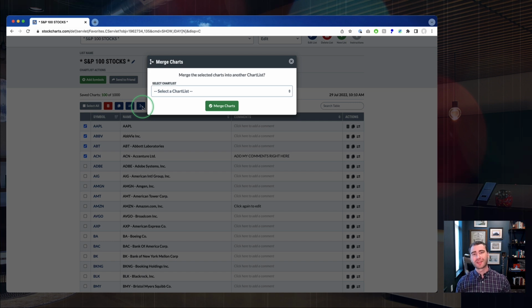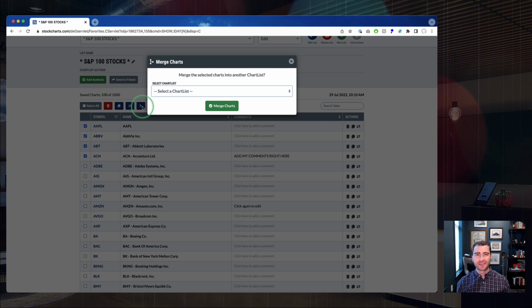What we're going to do is leave those charts alone in the first list. So this is basically going to duplicate the copy function. We're going to make a copy of all of those charts that you've selected, and we're going to copy those over to the new list. But if any of those symbols already exist in that new list, we're going to ignore those. So that's where they get kind of merged in. Instead of just being a bulk copy that might create duplicates in that new list that you're moving everything over to, with the merge case, you won't create duplicates in that list.